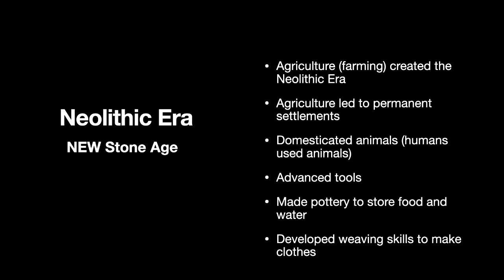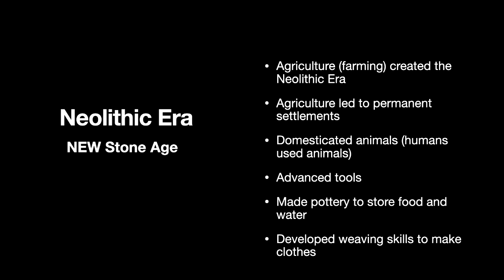Next up, we have the Neolithic era, the New Stone Age. Once human beings learn how to grow their own food, agriculture, that becomes Neolithic. And this is a way of categorizing. They didn't know back then, hey, we just learned how to plant foods, we're in the Neolithic era. It's nothing like that. This is a way that historians document the time periods that people lived in.